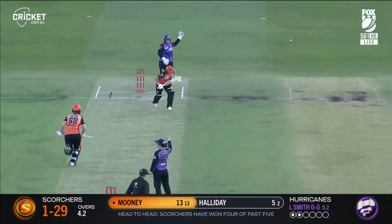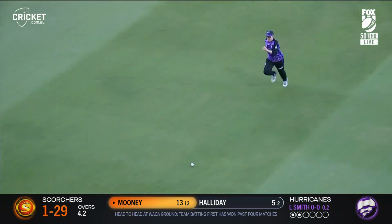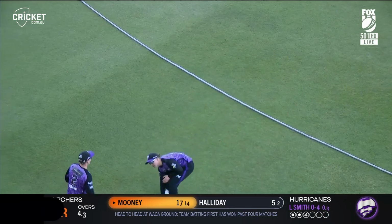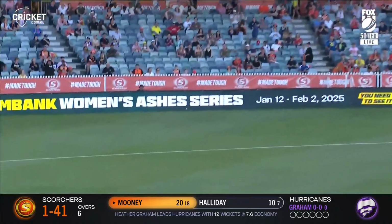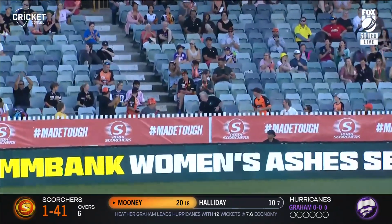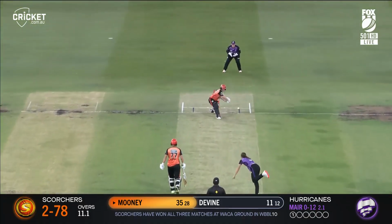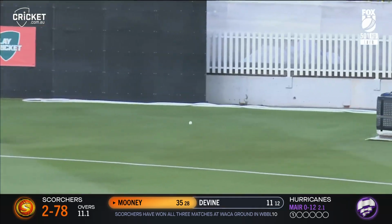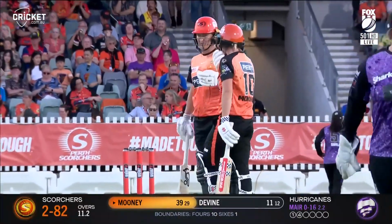Oh, wow. That's edge, and there's a little bit of turn here for Smith. Junior after it. And the ball beats probably the senior, I should say now. Oh, she's picked it up cleanly as Mooney. It's almost cleared the picket fence and into the stand. Yeah, that's through. Mooney just had to wait a fraction to see if the dive could stop it. It couldn't. And another boundary here for the Scorchers.